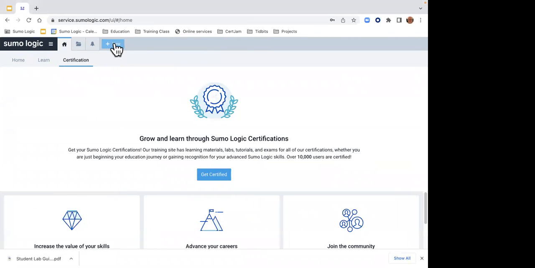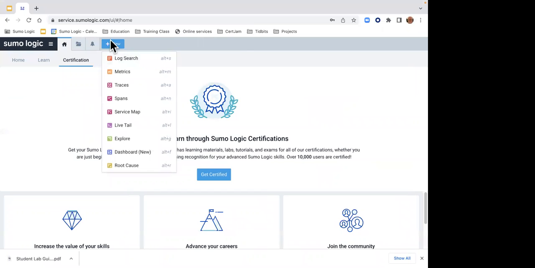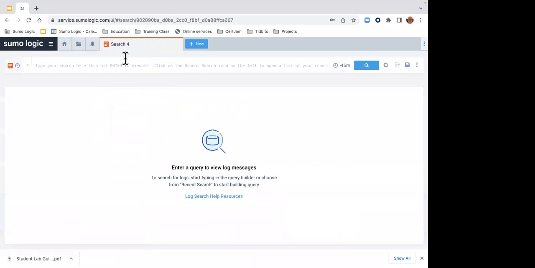So what I want to do is grab myself a new log search. A new blue button up here, and I can grab log search. I can grab a metric query. And again, yesterday we talked about all these lovely little functions and features and all that good stuff. So I can go in here to my log search and I can start searching for things.